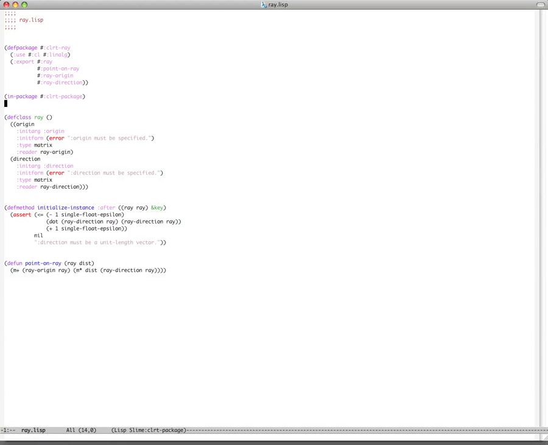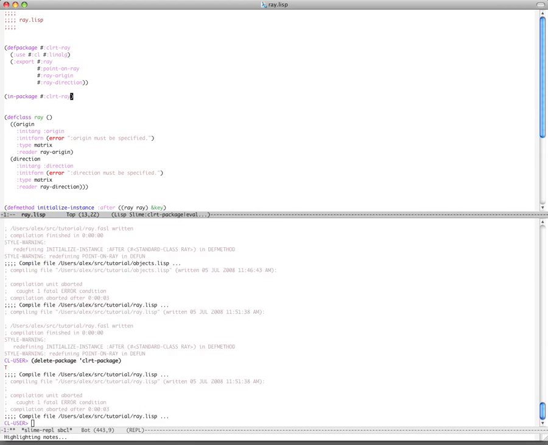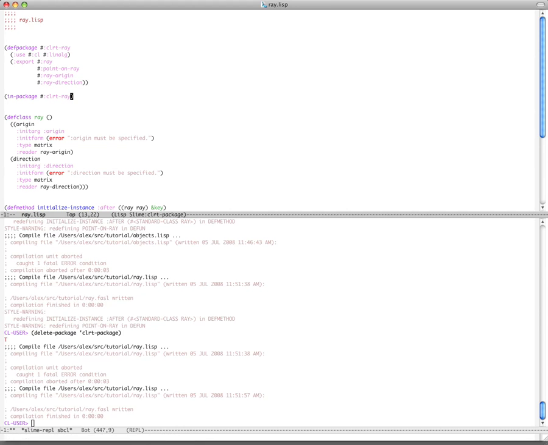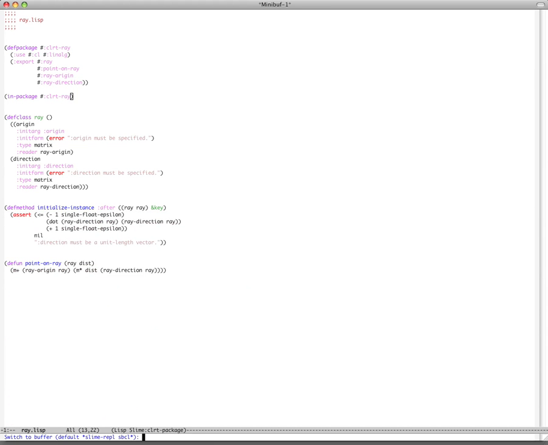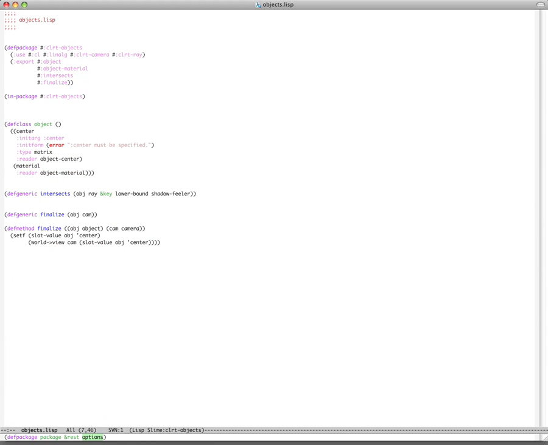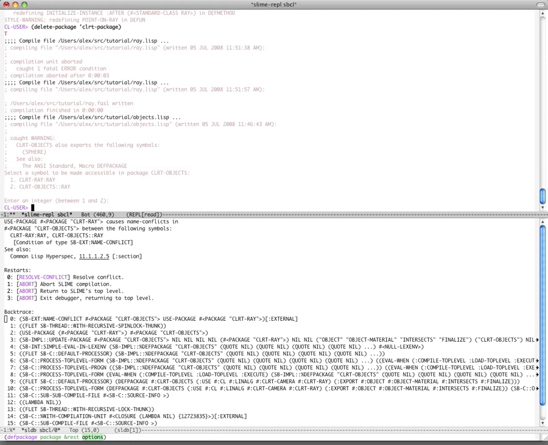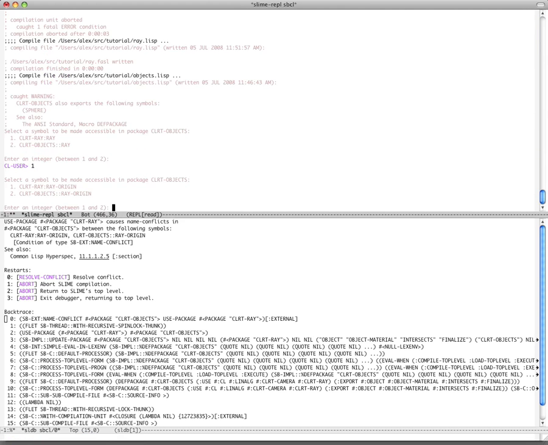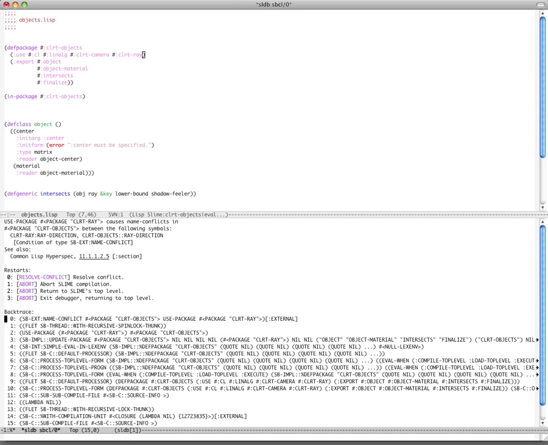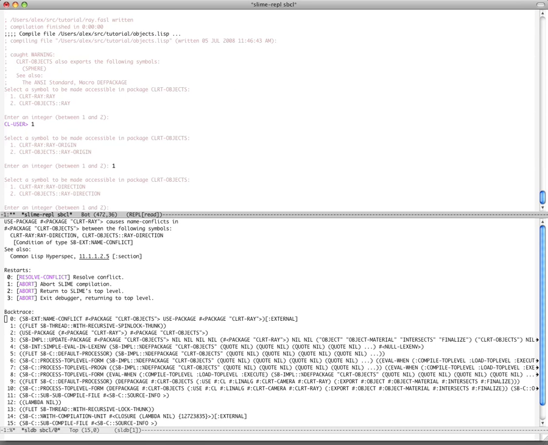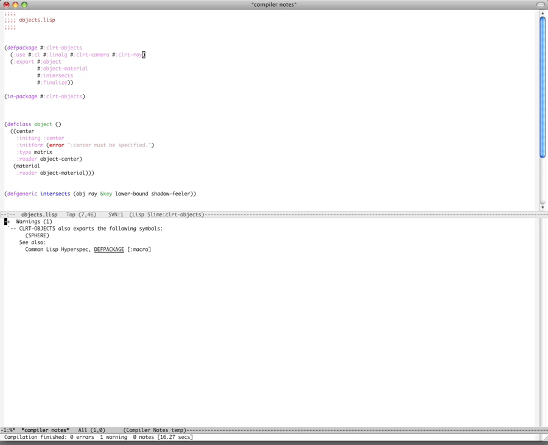Yeah, okay, nice. There it is again, CLRT array, compile it. Now we're fine. We go to the objects file once again, compile this. Now the symbol conflict here is clear because of the accidental turning of the symbol. We resolve it in favor of CLRT array, and do the same thing again for the ray's origin, and the same thing again for the ray's direction.